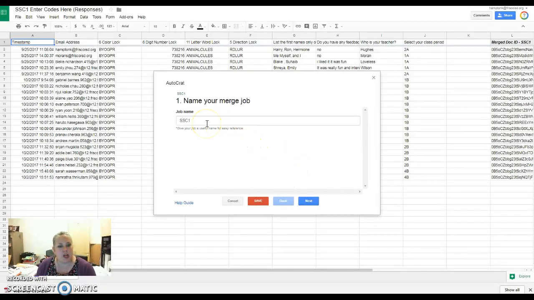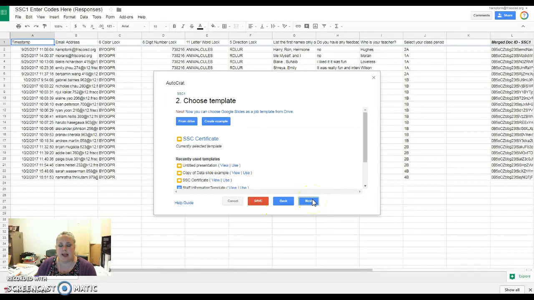So you want to name your job. The name is really irrelevant, doesn't matter at all. You do not want to hit save during this process until the very last part of the wizard where you no longer have a next button. Okay? So just FYI. We're going to click next, and now you choose the template that you use. This is where you choose your final document, the one you created that has the tags in it. You're going to choose that right now.